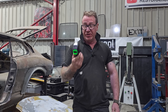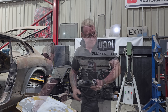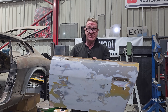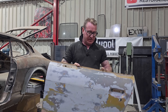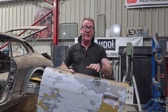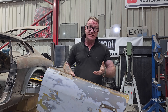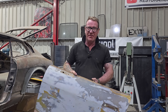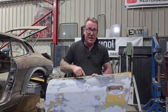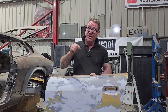What we're going to scan with this one is a door — specifically a door skin for a Datsun 260Z. This car is going to be at SEMA, so it's a very special car. It's going to have gull-wing doors, a Liberty Walk kit, a Mercedes massive engine — just about everything. But what we need to do is possibly 3D print the door, so to do that we need a scan.